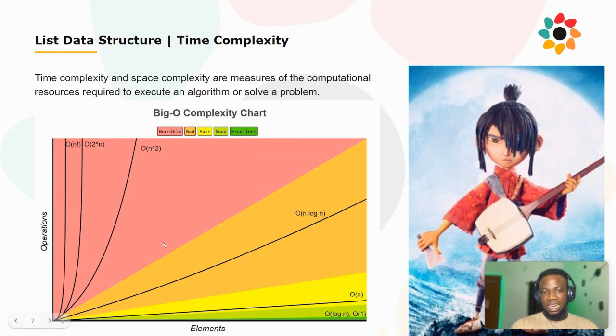So when you write any algorithm, or when there's a particular data structure that has this kind of time complexity, maybe when you're retrieving or adding any element into that data structure, you can see here that when something can insert into that array in O of one, it says excellent, meaning that it's kind of perfect. O of log n is still good, and we can identify them by the color here.